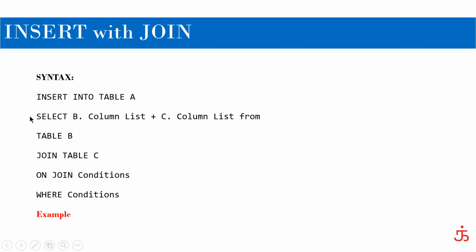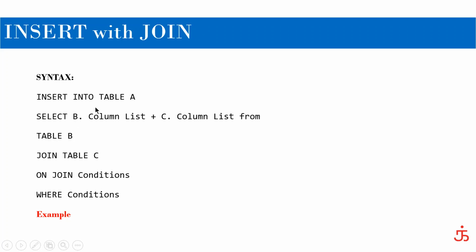So what we can do, this is nothing but a DQL statement. You write a DQL statement and then insert into a table. Here I've just put A, but we have to give a table name actually, we cannot give an alias. We have to give the table that we are going to insert into, right? This is nothing but a table name, not an alias. And we will be using this statement to insert data.